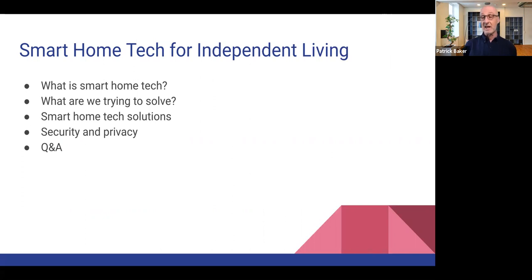We'll talk about some examples of smart home tech solutions that you could deploy in an older adult's home. And then we'll address some of the security and privacy issues surrounding the use of this kind of technology, as well as some safety considerations for our older adult community.